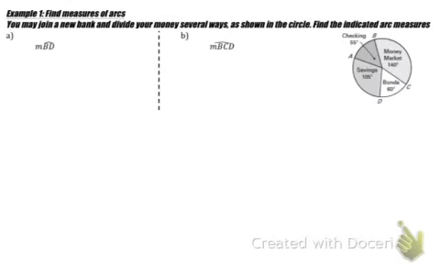Looking at your circle, there are two ways that you could possibly get to BD. You can get to BD by starting at B and going around to the left, passing A and getting to D. You can also get to BD by starting at B and going to the right, passing C and getting to D. Now the difference is that the measure of BD only uses two letters.